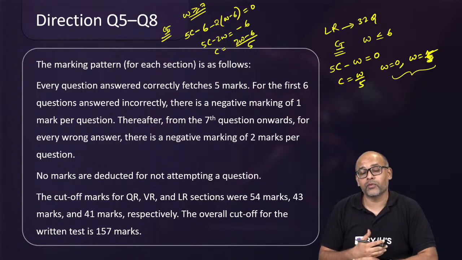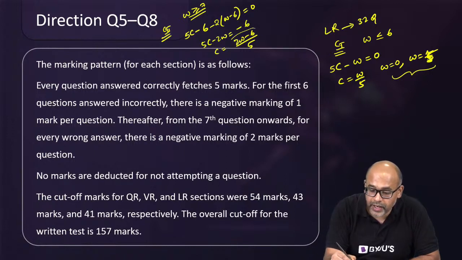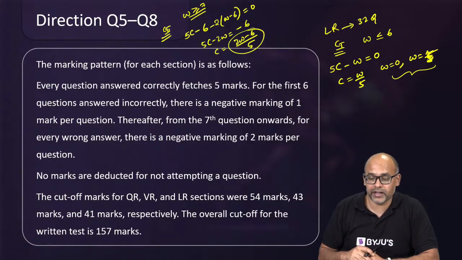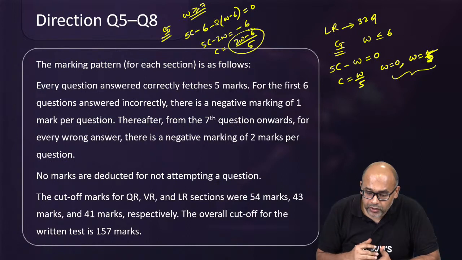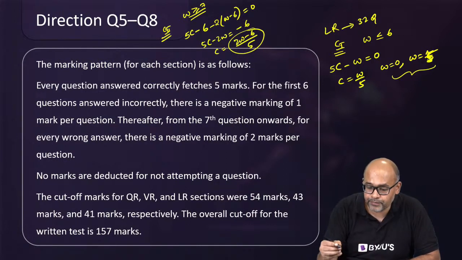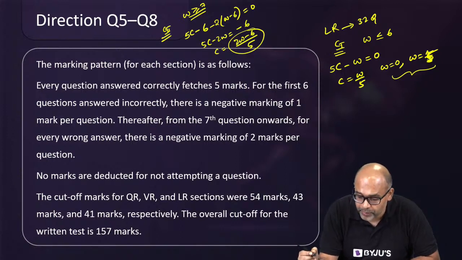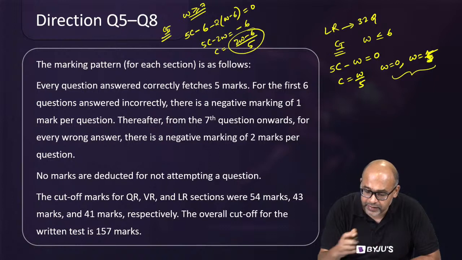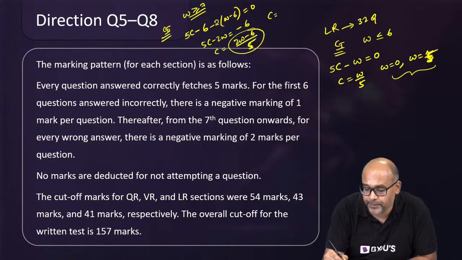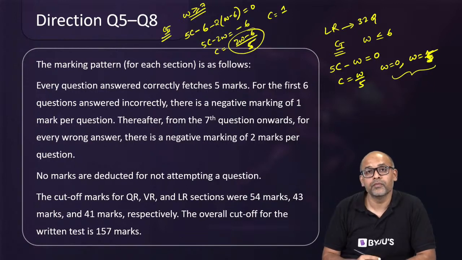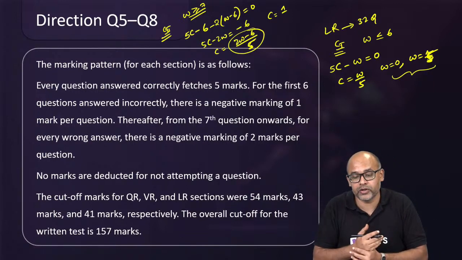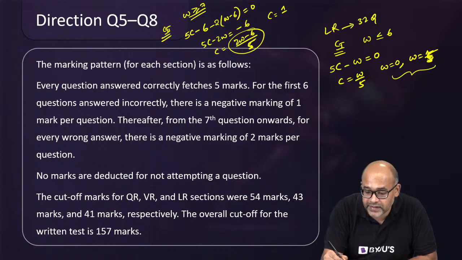Now start looking at it. What could be the possible values of W? When will this become an integral value? Minimum W can be what? W cannot be 0, right? This is multiples of 5, yes. I'm looking at what could be the possible values of C. In fact C can be 0.